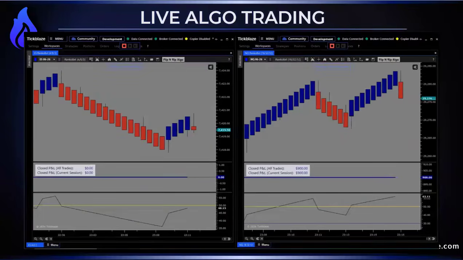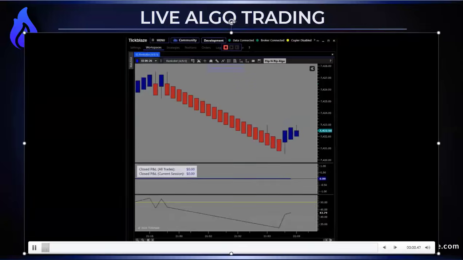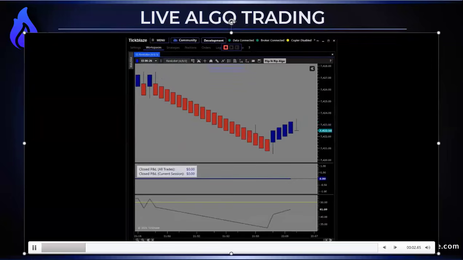Right. Let's take a look at this one here. This is another one. Just different examples. We just filmed a bunch of live trading examples showing the execution. It's not going to make you crazy. You're just going to see the reversals happening, and when the right conditions are aligned, it's going to take the trade.